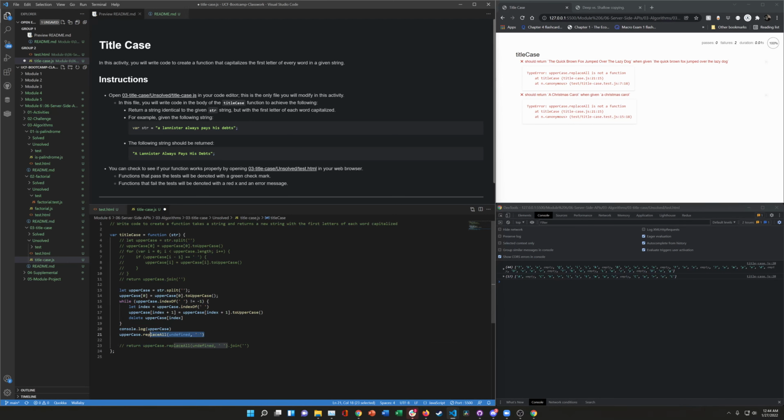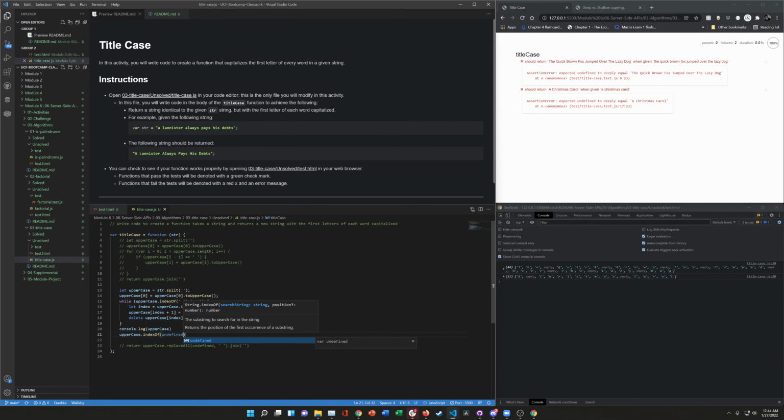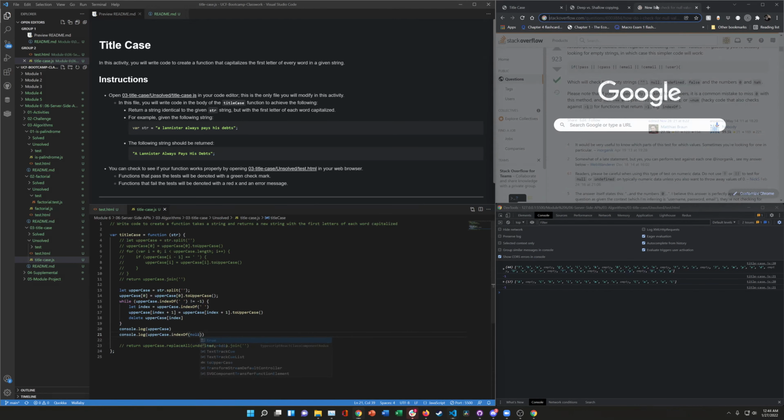Okay, we'll do this. In uppercase, just so I can find it, indexOf undefined. Console log that. Doesn't exist. Is it a null value? Doesn't exist. Let's look it up.